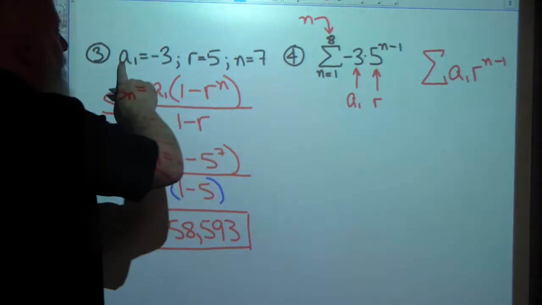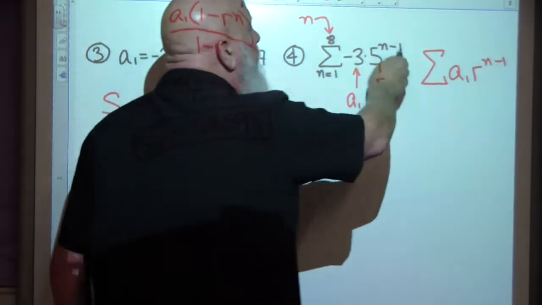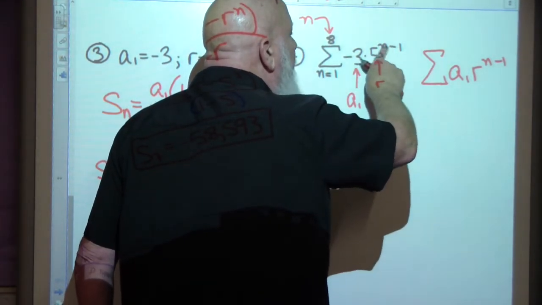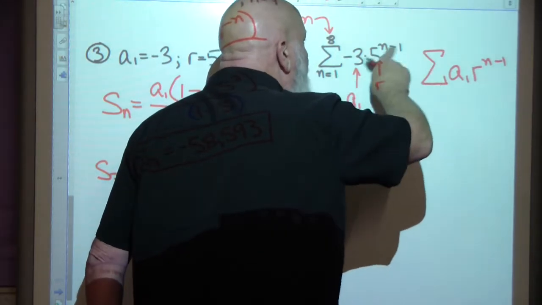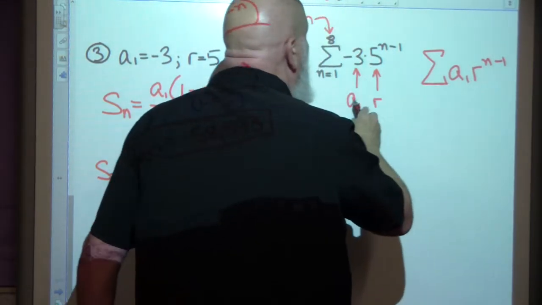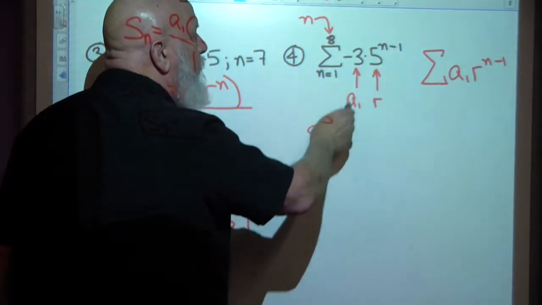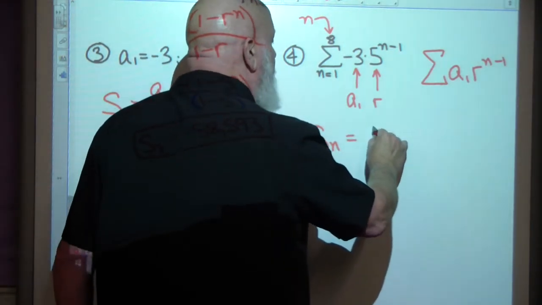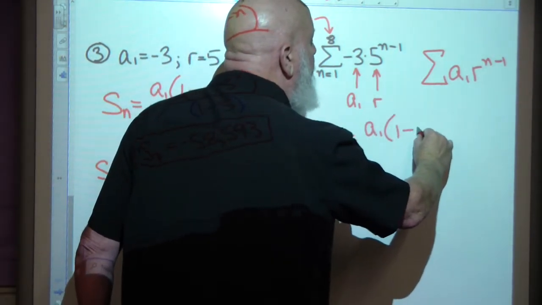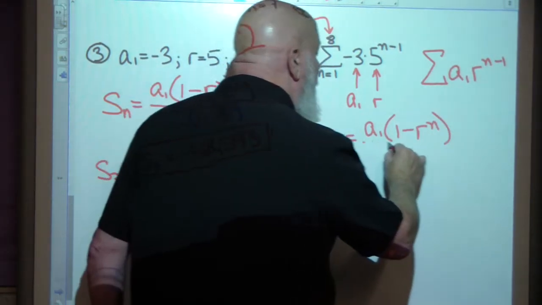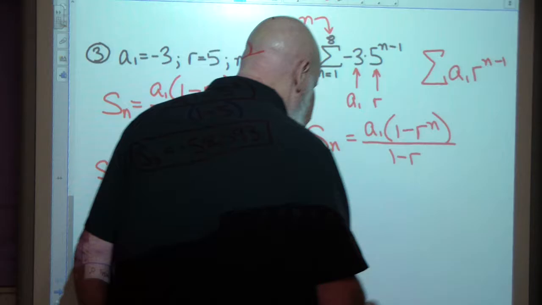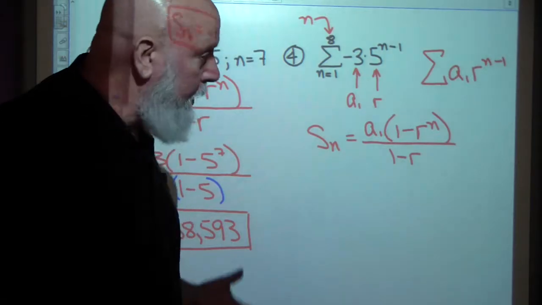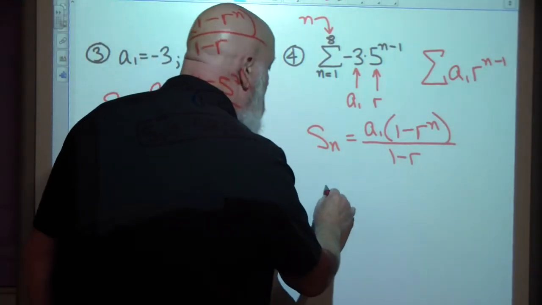So I'm given just like this. It looks different, but I can do all of this arithmetic that it's going to ask me to do. Add up all of these 8 terms, plug in a 1 here, multiply by 5, negative 3 equals, then plug in a 2, plug in a 3, and I'll have 8 terms. This summation formula will add all 8 terms up without having to do all of that. So I'm going to have S sub n equal to a sub 1 times the quantity 1 minus r to the n, all of that over 1 minus r. And I just plug in the 3 values that they've given to me into this formula, and then try not to mess up my arithmetic when I'm performing the calculation.